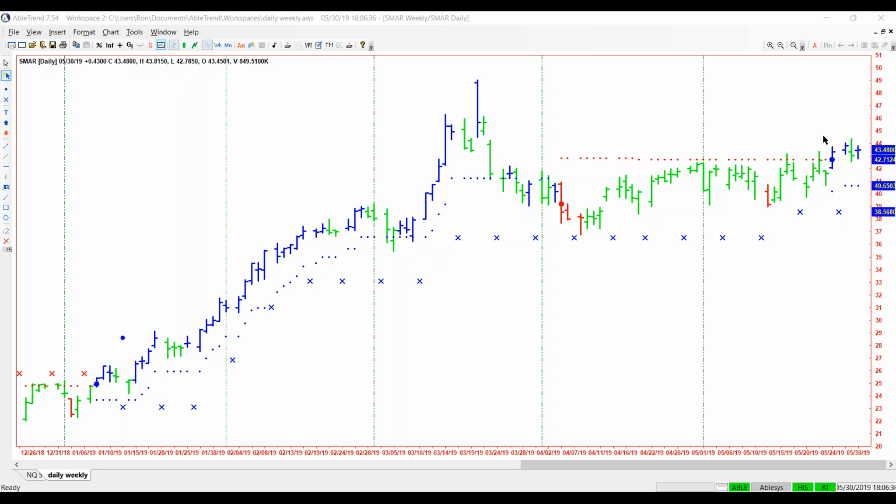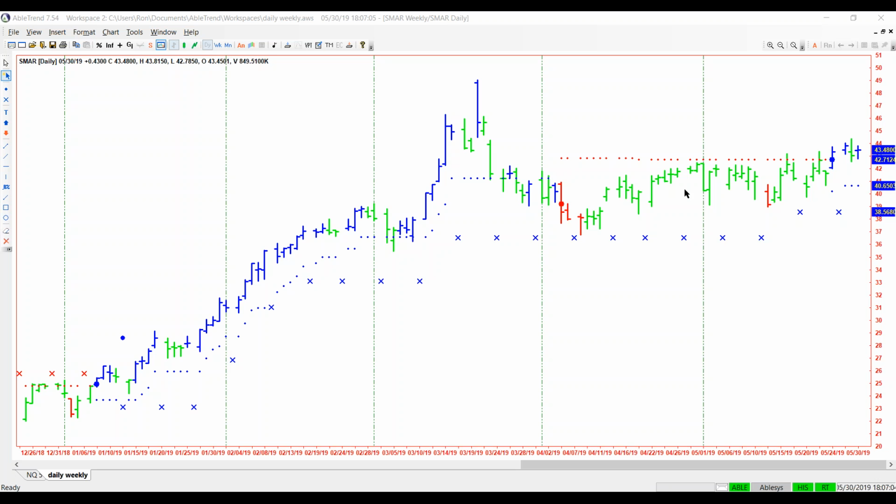I was talking about this trade right here. This is SMAR, just going sideways. We got the signal a couple of days ago. Stop loss would go there at the previous lower small blue dot, which is at about 40. This is the no trade zone that the software told us back in the beginning of April not to do anything. You've got blue X's below, which is strong support.